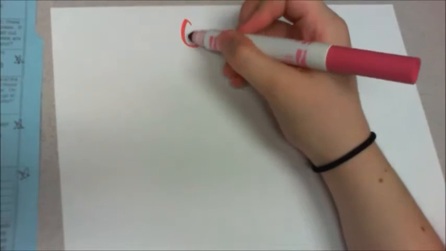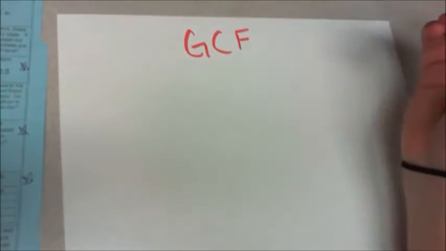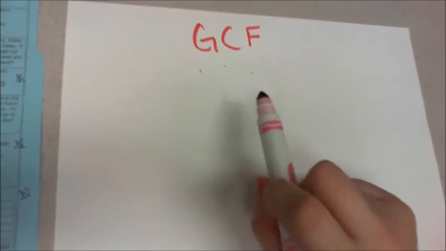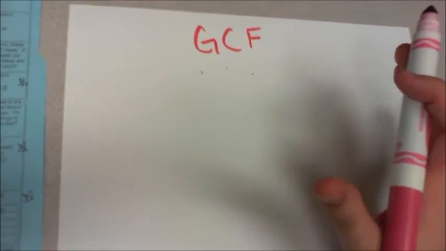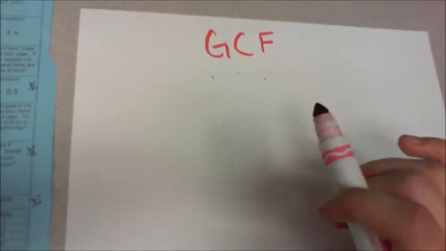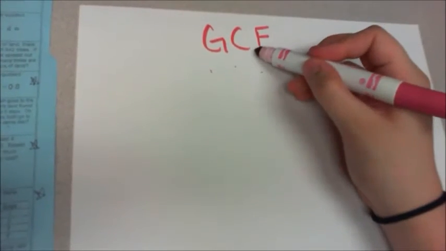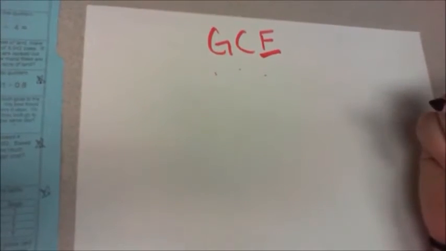The next one is finding the GCF of 72 and 36. So you need to remember what GCF stands for. GCF stands for greatest common factor. So factors are numbers we use when we're multiplying. So this is the opposite of least common multiple. With least common multiple, we wrote our answers down in multiplication problems. With GCF, we're writing our factors down.